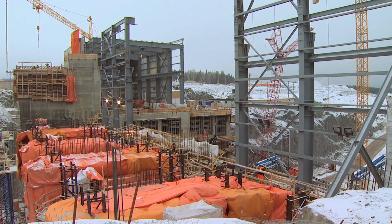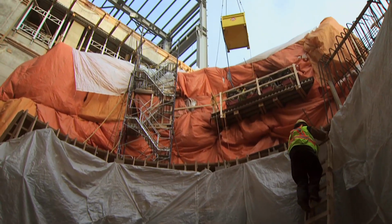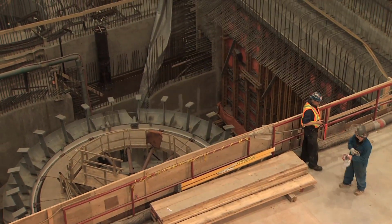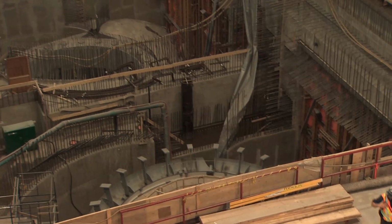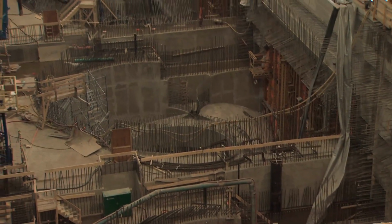We'll be down to -30s, -40s, so we want a heated structure so we can keep the concrete going during the winter. There's a whole bunch of concrete inside the structure that we have to do in January, February, March to get ready for Andritz, who's the turbine supplier. He'll come in probably April, and we have to be ready for him. So there's still a big program in the next 3 months as well, even though we're in the heart of winter.